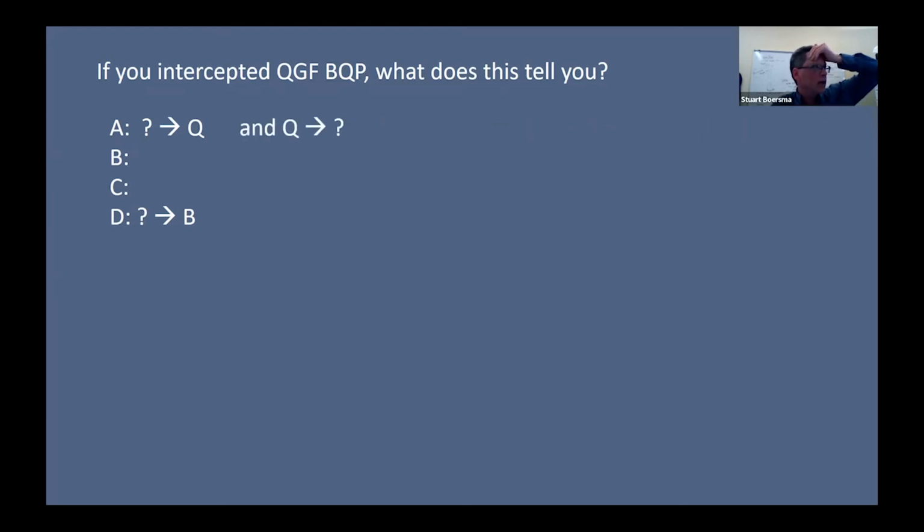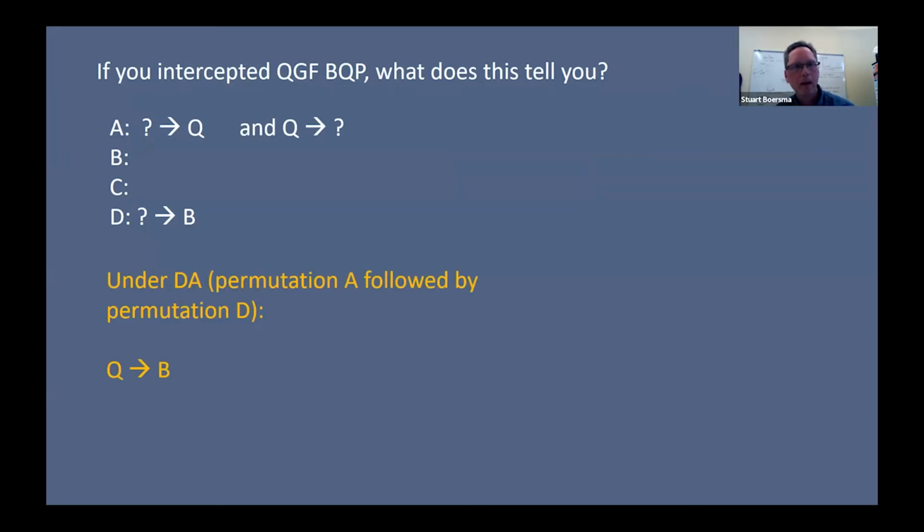Doesn't seem like it tells us a whole lot, but Enigma is just swapping pairs of letters. So in that first permutation, even though we know that some unknown letter got turned into a Q, we also know that if we would have typed a Q on Enigma, it would have turned into that unknown letter. Okay, let's do some function composition. I'll call this a product permutation, DA, but it's really function composition. I'm reading right to left like we might read a function composition. So this is first do permutation A and then do permutation D.